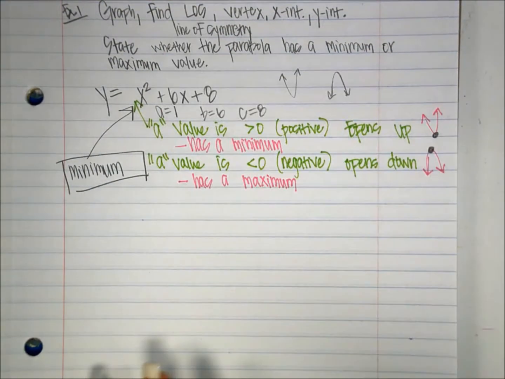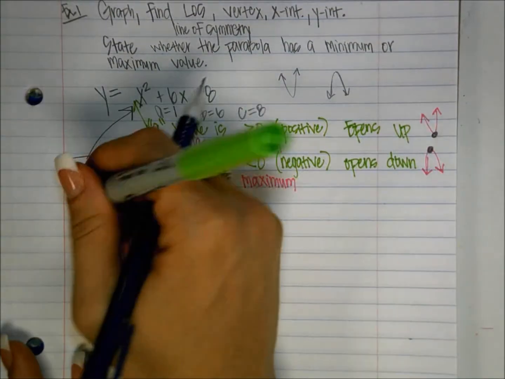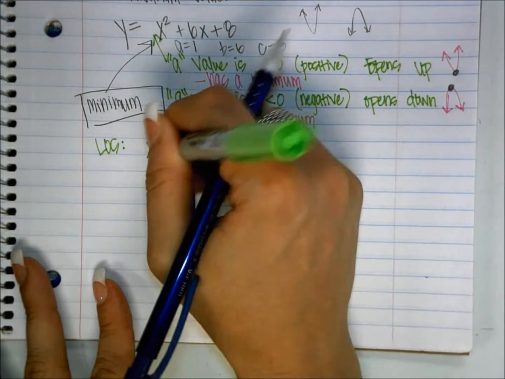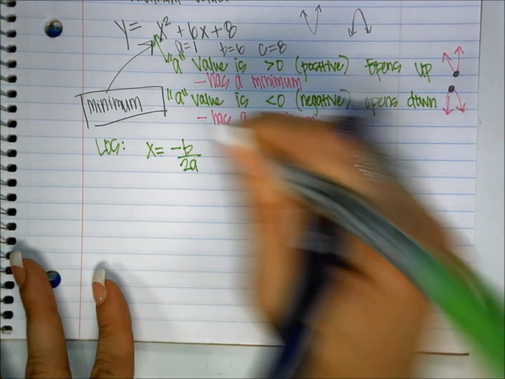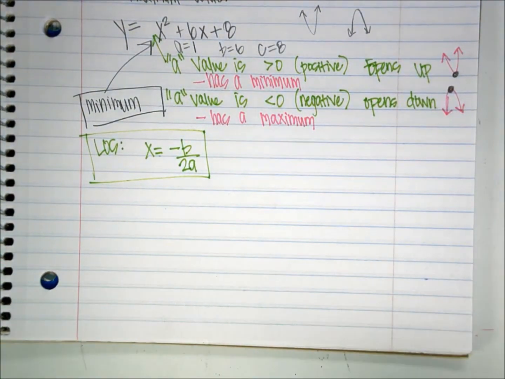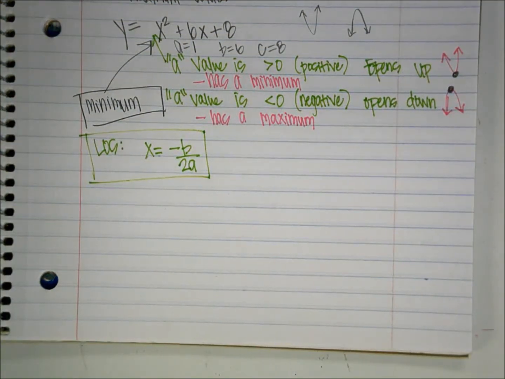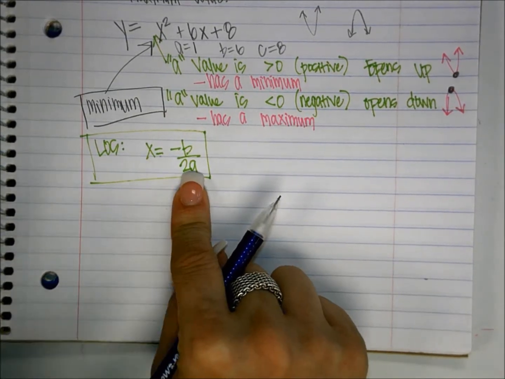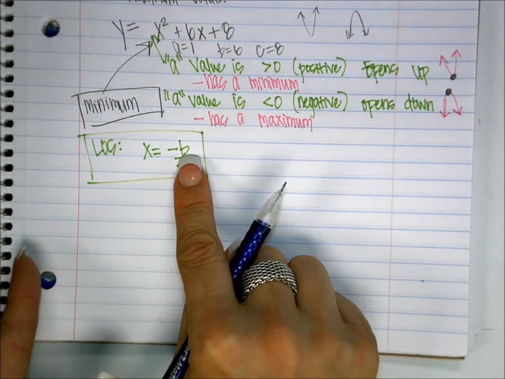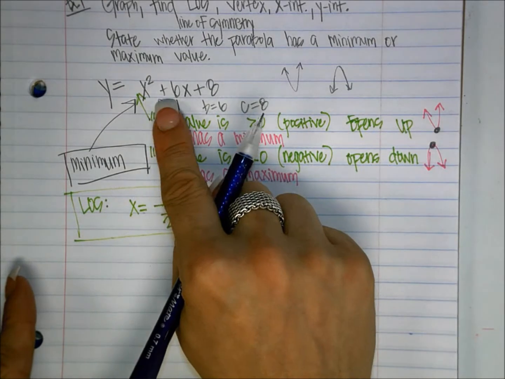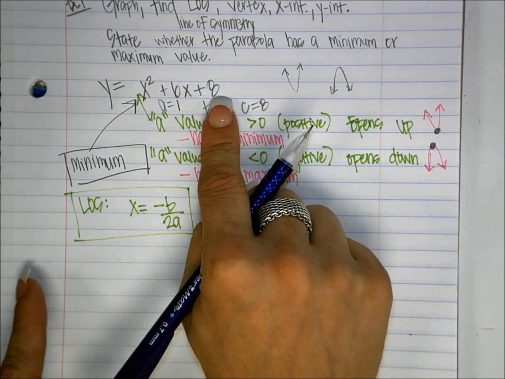Now, I'm going to find the line of symmetry. To find the line of symmetry, we always will use the equation x equals negative b over 2a. This is a formula that you will have to use to find the line of symmetry. Now, when I say line, it is going to be an equation of a line. It will be an x equals equation. This is a b, this is a 6. I apologize. 1x squared plus 6x plus 8. So that one's the b.